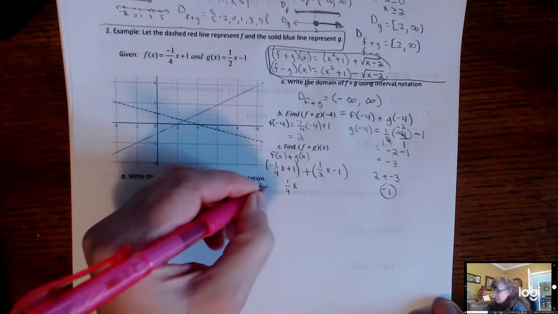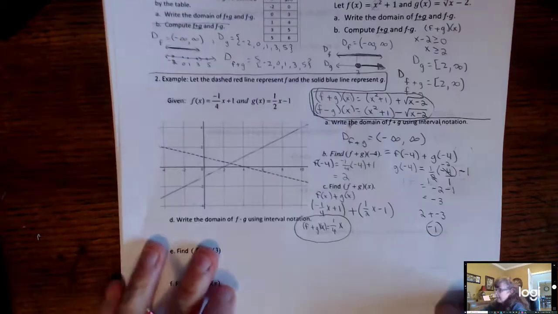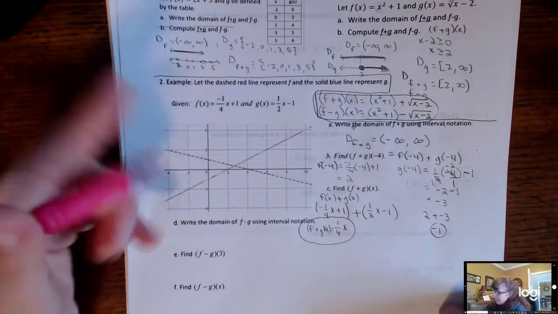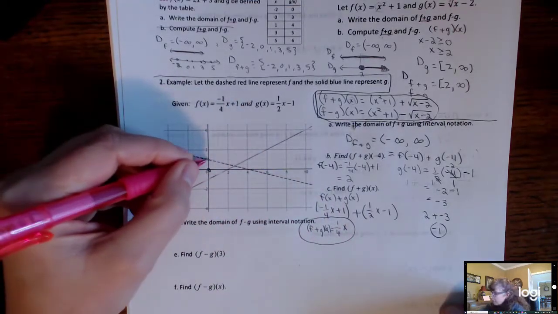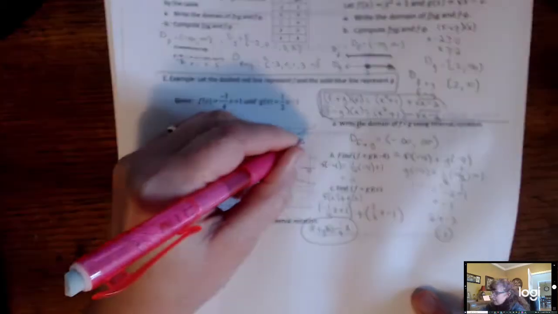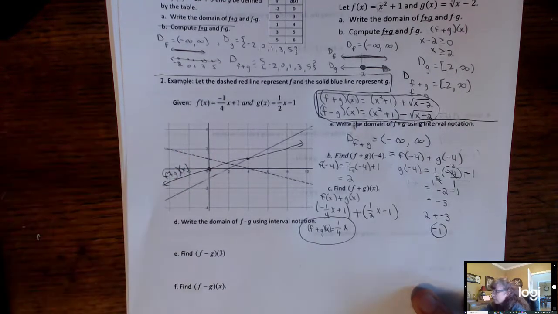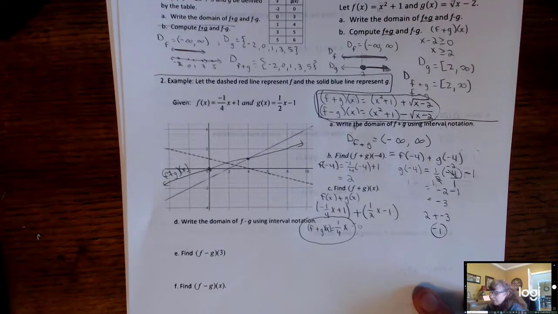So this is a new function. And this is why I have the graph, because I want to show you what you're going to get. You're getting a new function. When you add this line plus this line, you get this line. It has a y-intercept of 0 and a slope of 1/4, up 1 over 4. And that is the new line. This is the line f plus g of x. We created a new line. So get comfortable with just creating a new function. Don't try to set it equal to 0 and give me x equals, because that's not understanding the concept.